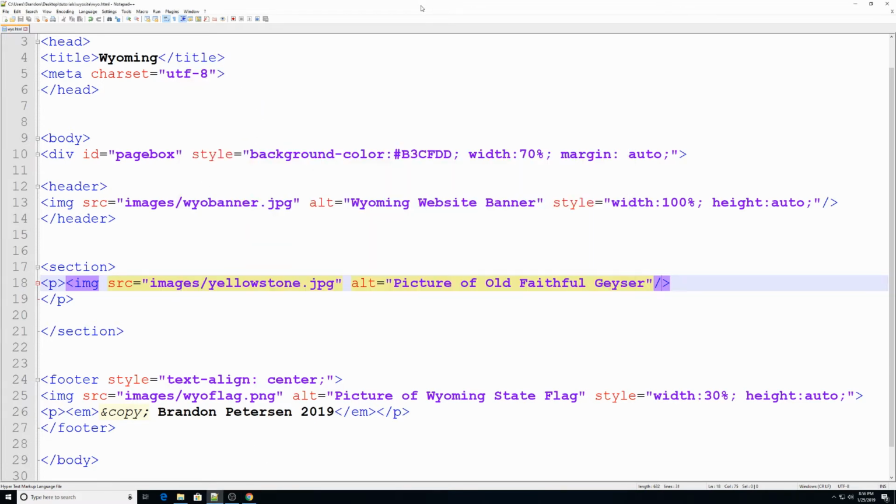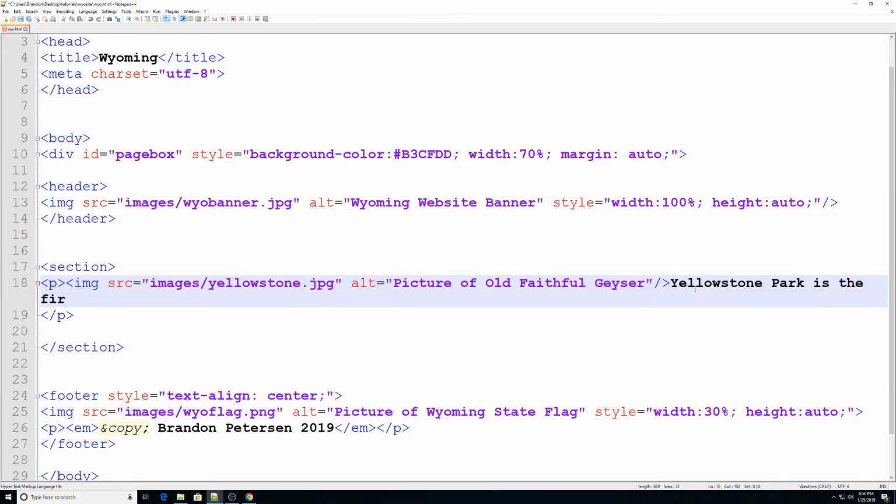It's on the right hand side. Okay, now after that, since this is still in the paragraph section, I'm going to put in some text just to fill some space. I'm just going to go: Yellowstone Park is the first ever national park in the United States and is located in Wyoming.